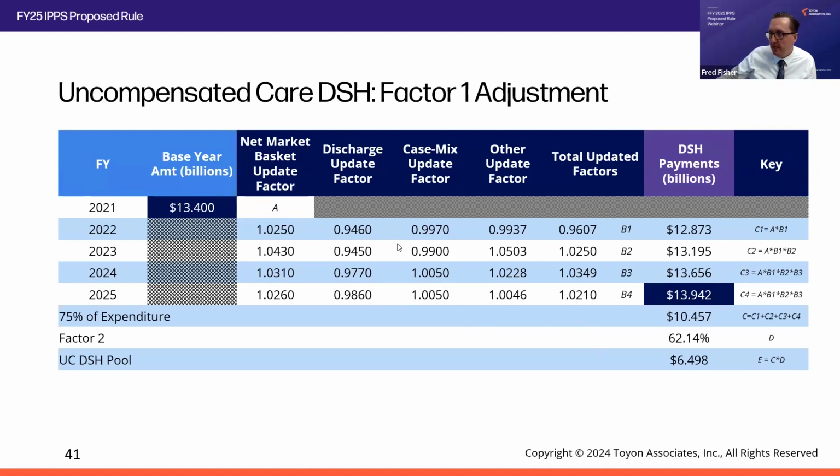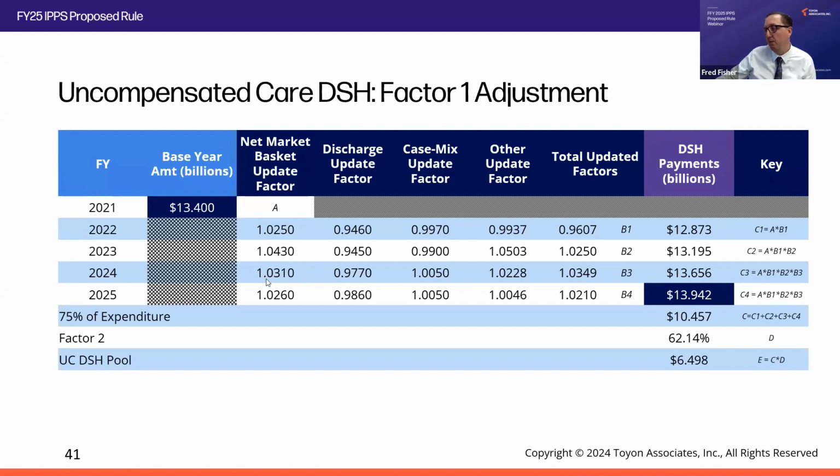As I said earlier, it would be great if CMS would listen to MedPAC's recommendation and give us an increase to these update factors. If they increase this 2.6% here by 1.5%, that's worth about $100 million to the UC DISH pool. For the whole country it's not much, but it still moves the dial. But then you start to say, well, all these numbers are understated too.